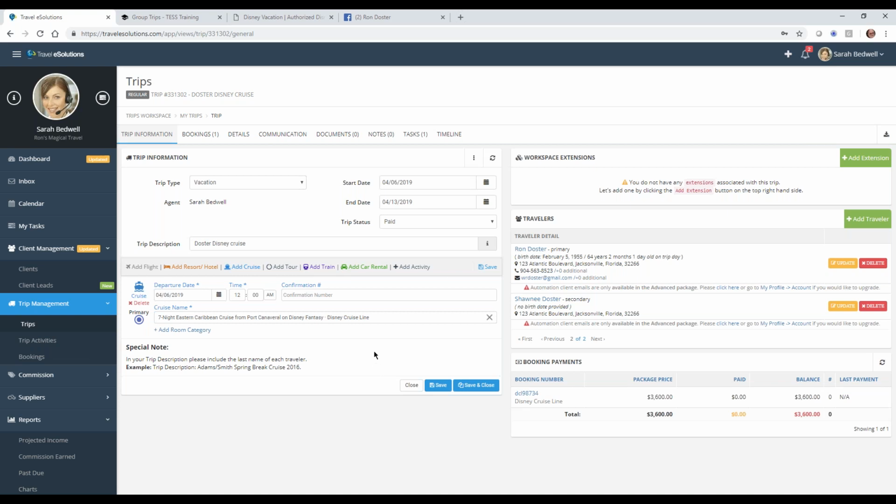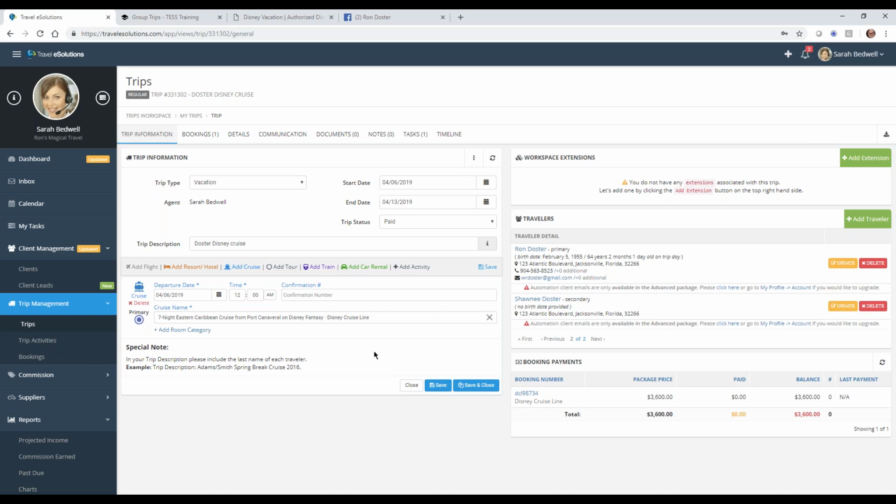So there's so much more that I want to show you. I want to show you how to build real pretty itineraries and send them to your clients. Okay, I want to show you how to send invoices if you choose to invoice out of here. I want to show you how to build those extensions. We want to learn all of these things. And so we have 2 more trainings set up. For right now, we kind of want to keep it simple.